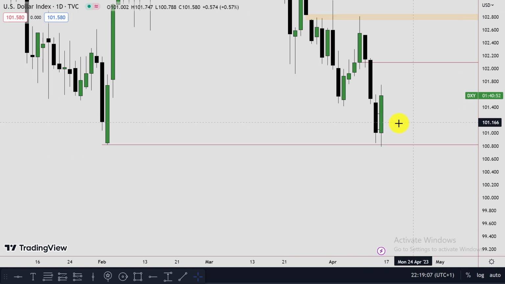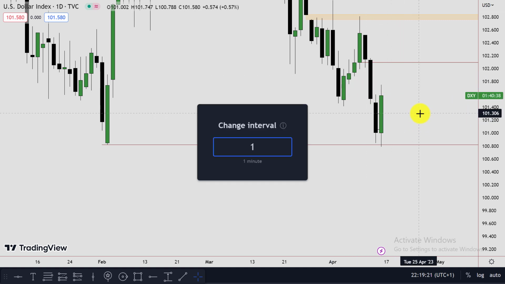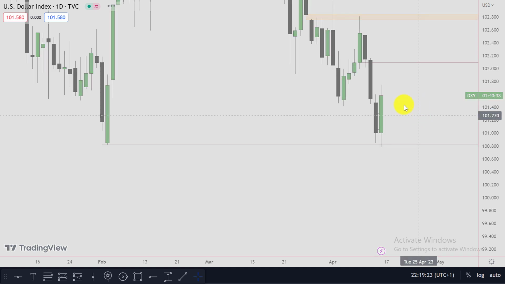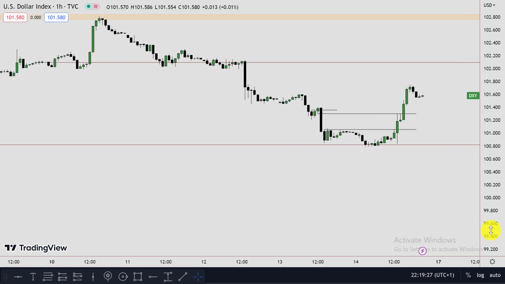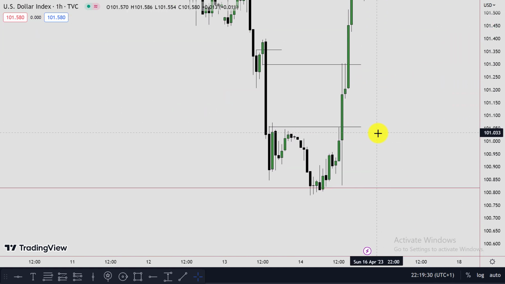By the London session today, price had already traded into this sell side liquidity pool. I knew that we were going to see a reversal into internal range liquidity, this fair value gap here on the dollar. So I just went to the 1 hour time frame. This is the 1 hour time frame, and what you are looking for in the 1 hour is a clear break of structure or a clear bullish order block that supports what you are trying to do.